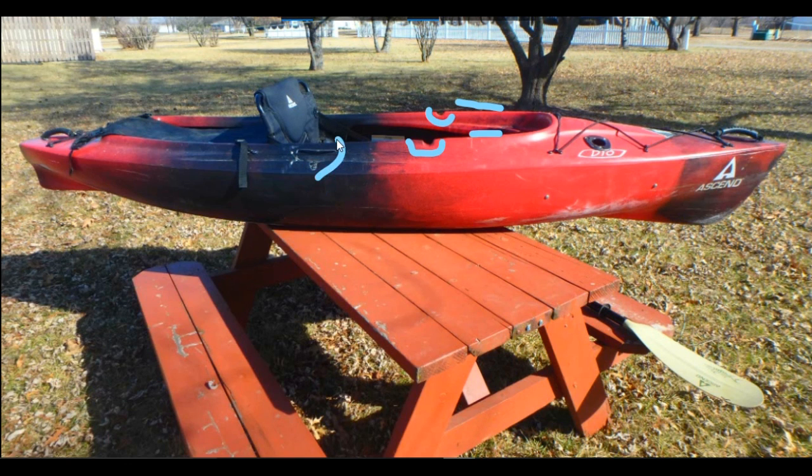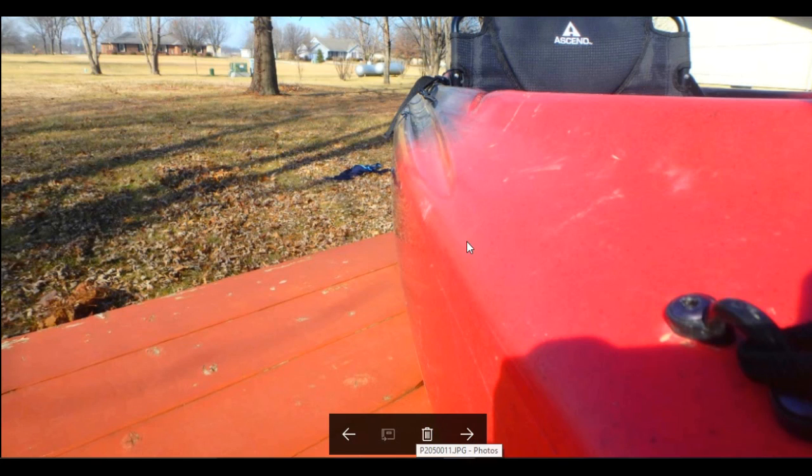You can also take note of the paddle holder here. It is bilateral, so you can put it on the left side, or you can put it on the right side, whichever one you fancy. So if you're fishing off to the left and you don't want your paddle in the way, well, stick it on the right. Here's a great shot that shows you the paddle holder spot. It's a very nice deep groove up here that has a nice angle outward on the boat, so it's not getting in the way. It has a very strong grip on the paddle, and I've used it several times, and it works as it's intended to.